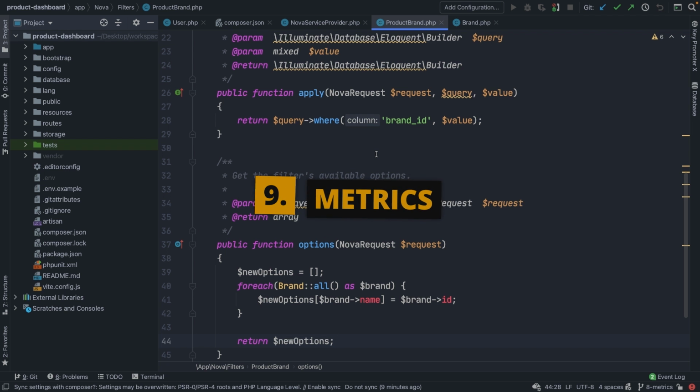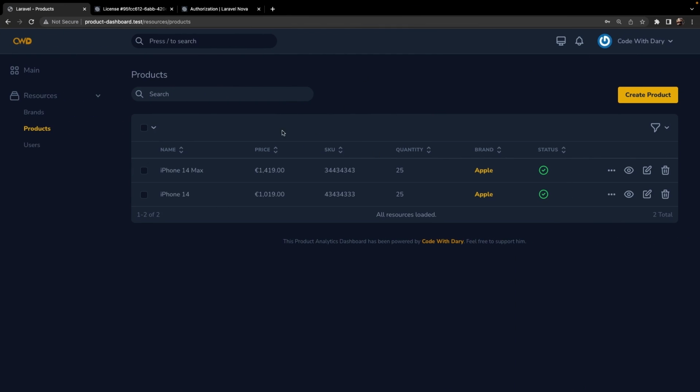When it comes to admin panels, you do always want to show some kind of statistics related to your project to the user. Users gain insight into business indicators of your application. Let's say that you would like to see how many products the user has added per day or week into your application. Now Nova allows you to define different types of metrics. We've got value, trend, partition, and progress. The most common one is the value metric, which displays a single value that could also be compared to a previous time interval. So let's say that we want to add a new metric right on our resource overview right here, where we could see how many products have been added every day, week, and month.